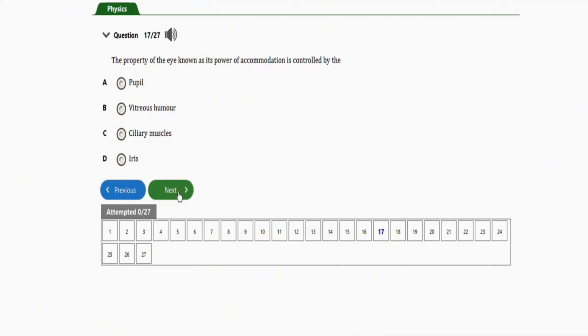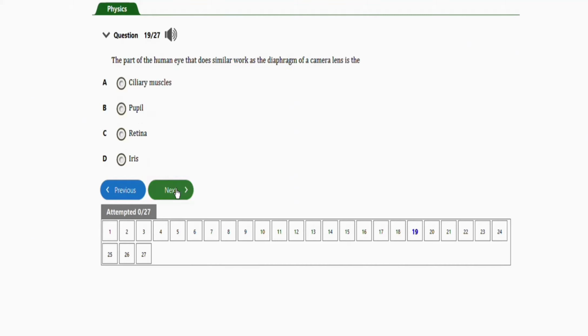Next repeated question will be this one. It says, in a compound microscope, the objective and the eyepiece focal length are, we have long, at infinity, short, the same. The correct option is option C, which is short.